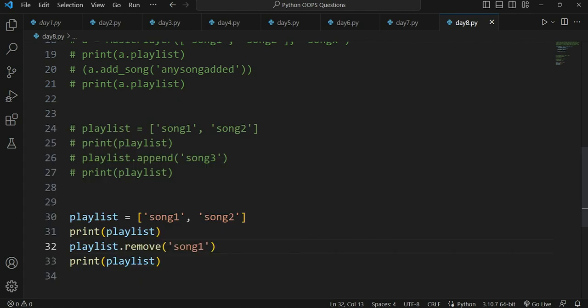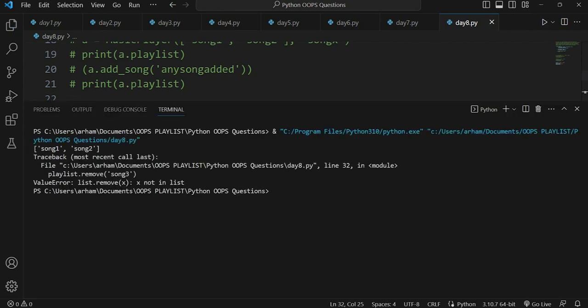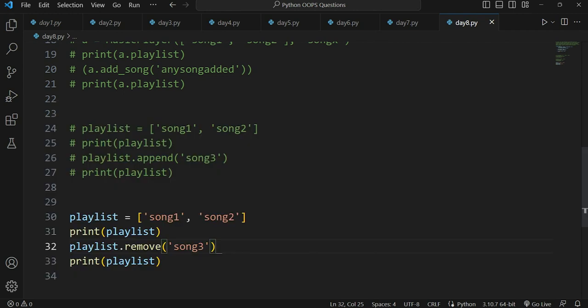But if I say remove song 1 again after removing song 1, or if I say remove song 3 from here, it will show me an error because song 3 is not there in the list. It will throw an error: list.remove(x): x not in list. Which means that we first have to check if the song we are removing is there. We can add any value inside the list, and it can contain duplicate values as well, like 1 1 2 2, any number of times.